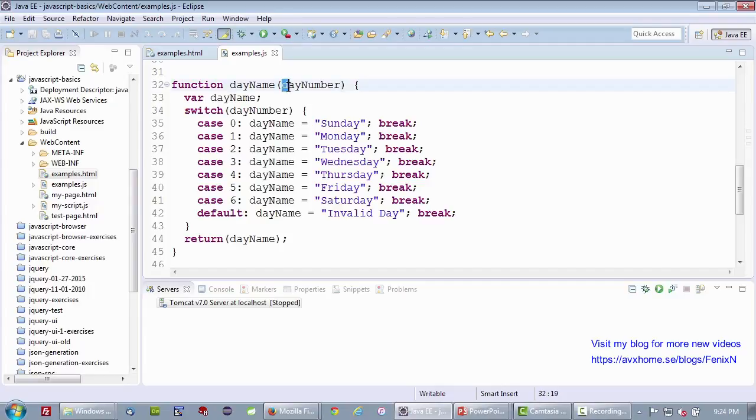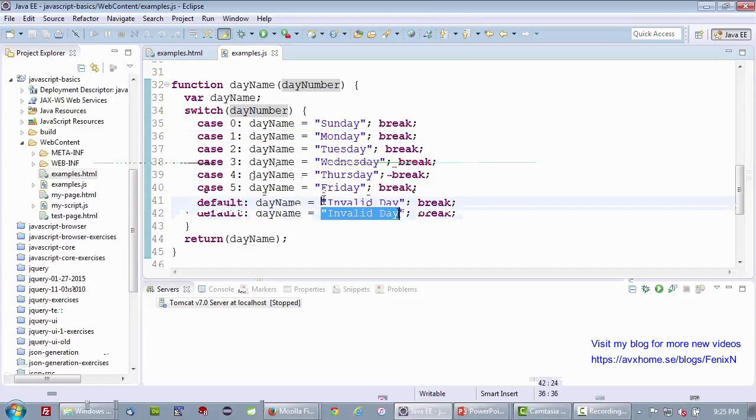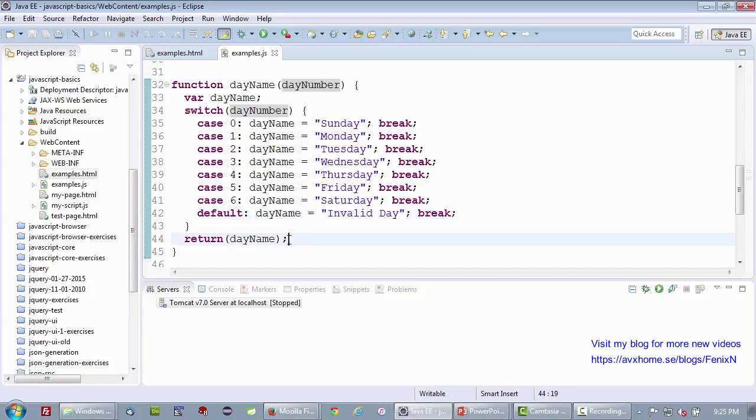All right, let's go now and revisit the switch example that was shown in the slides. So you pass in a number, and it basically says, if the number is 0, set this variable to Sunday. Don't forget the break, though. If the value is 1, set it to Monday, 2, 3, 4, 5, 6, and so forth. But if the value is something else, what if you pass in negative 38, or what if you pass in 129? I'll set it to invalid day, and then I'll return that local variable. Notice I used var here. If you introduce a local variable inside of a function, as opposed to the parameter to the function, make sure you declare it with var. If you don't, it will accidentally become a global variable rather than a variable local to the function.